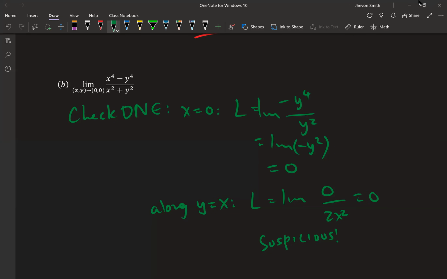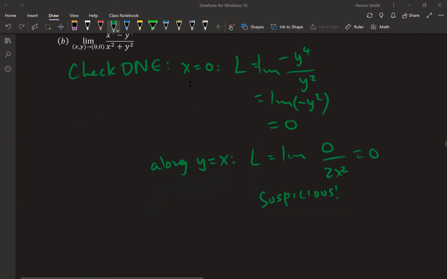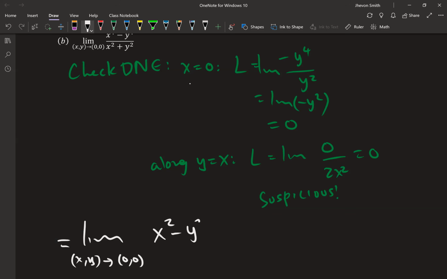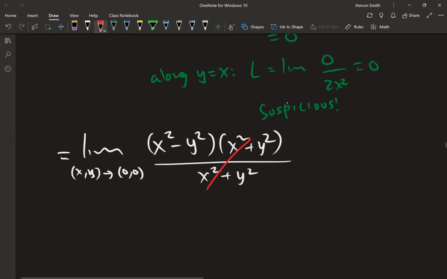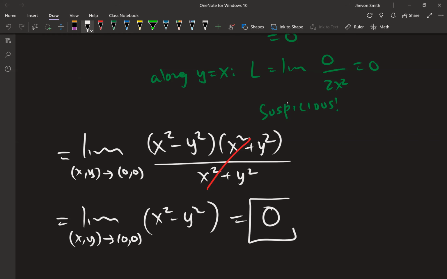Yes, it can be simplified. So our good old friend, difference of squares. Now, remember, just like limits in single variable calculus, your intuition still works in that regard. If you can simplify so that you can plug in a number, you are allowed to do it. This guy actually simplifies in the sense that we can apply difference of squares here. That guy would cancel. And then I can literally just find the limit as x,y approaches 0,0 of x squared minus y squared. This would be 0. So this limit exists, and you can do it by direct computation, right?